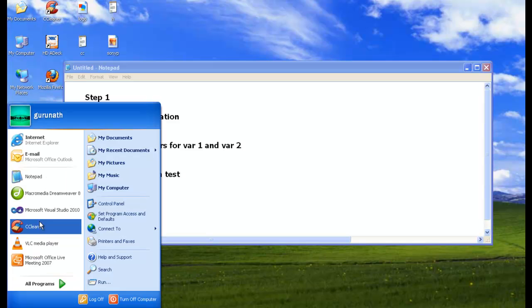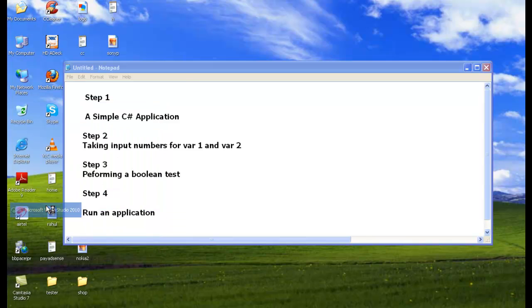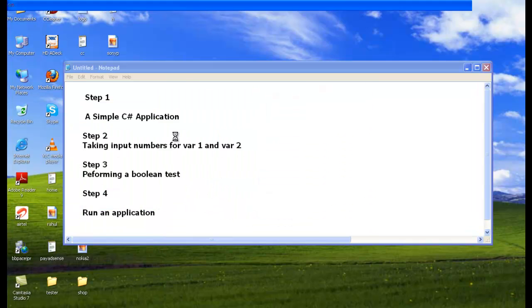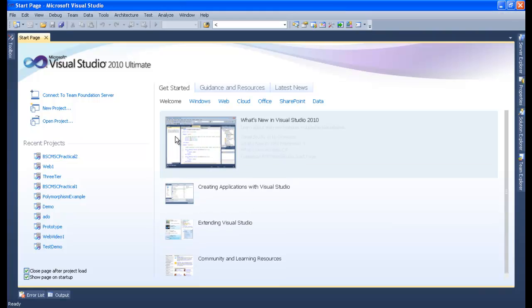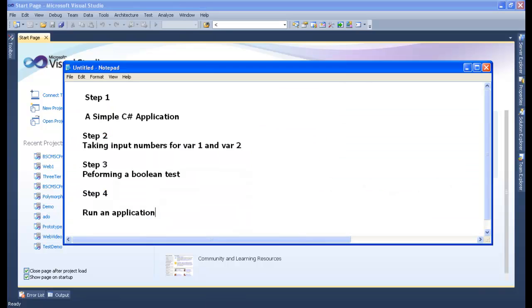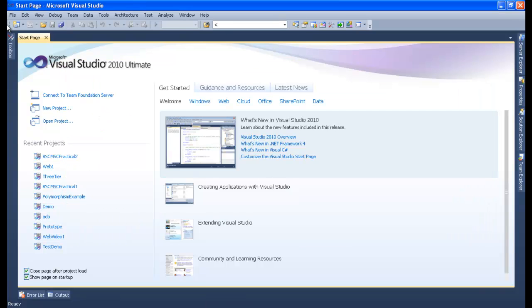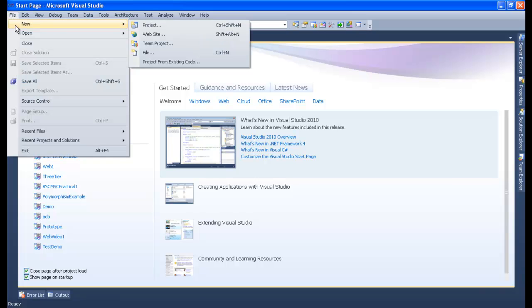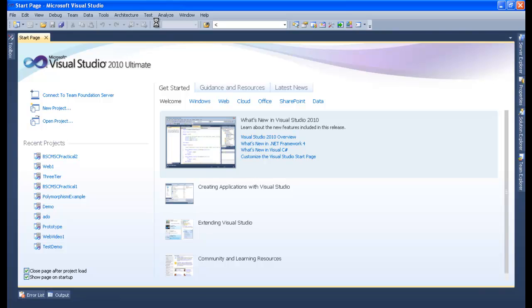For that we need to open our Visual Studio 2010. To create a simple C# console application, we need to go to File, New Project.